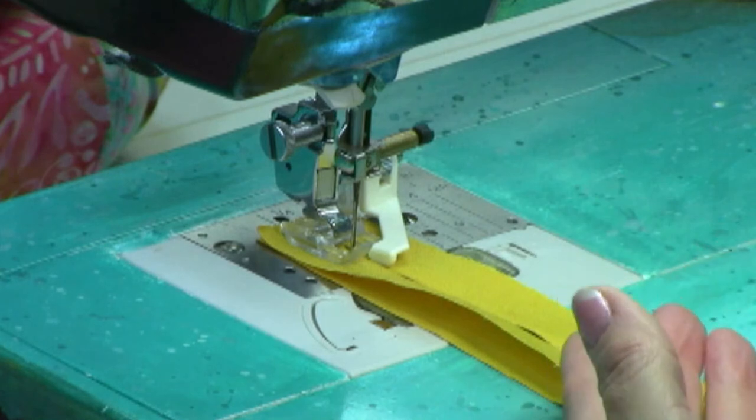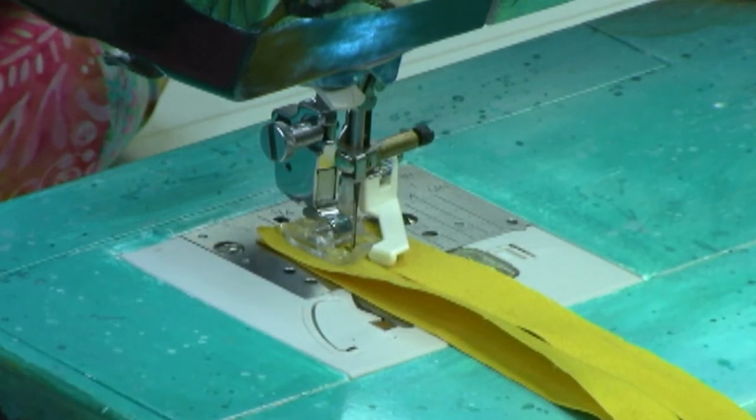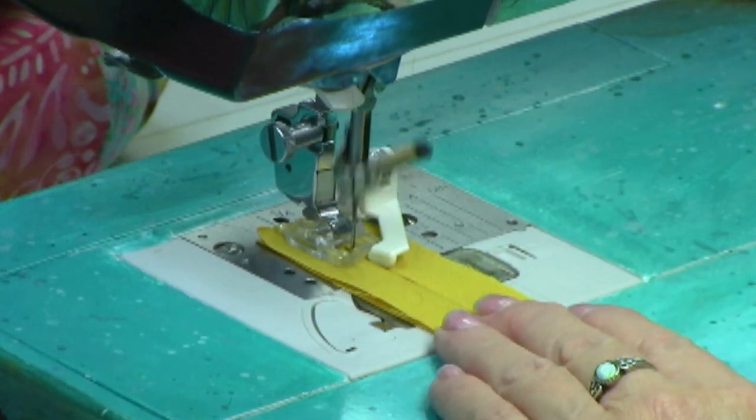So if the needle is down and I move the guide over to it, can the needle hit the guide? It can't because it's beside it. It's beside itself.